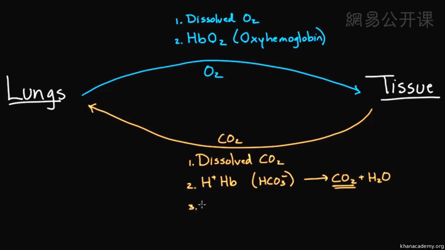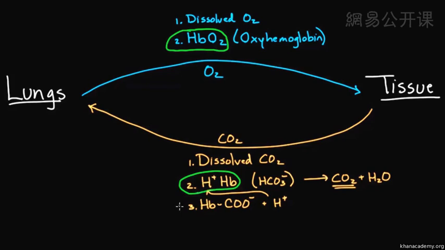And of course, there's a third way. Remember, there's also some hemoglobin that actually binds directly to carbon dioxide, and in the process, it forms a little proton as well, and that proton can go do this business, right? It can bind to a hemoglobin as well. So there's a little interplay there, but the important ones I want you to really focus in on are the fact that hemoglobin can bind to oxygen, and also on this side, that hemoglobin can bind to protons.